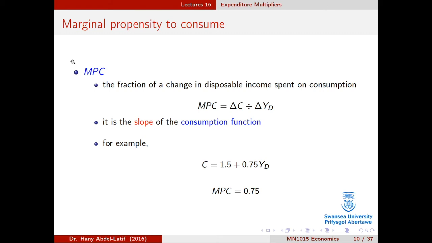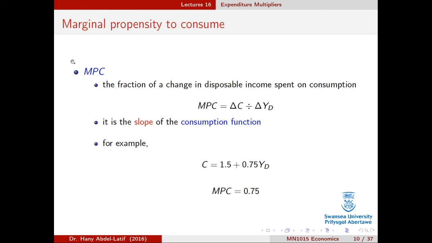So to understand the significance of this 1.5, the constant you'll see in the consumption function: this is the minimum level of consumption. Your consumption cannot go below that. To be more specific, we're talking about the macroeconomy, about all households. So consumption in this economy cannot be below 1.5, because that's the worst case. Your disposable income is 0, so there's no income in this economy, and even in that case the consumption will be 1.5. Okay? So that's how to understand this equation.